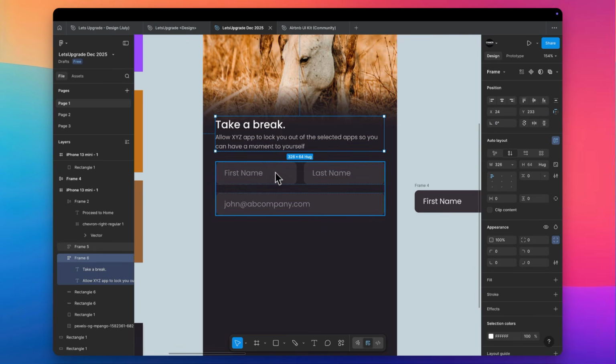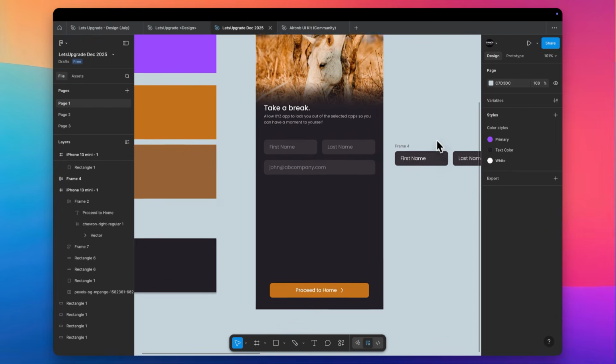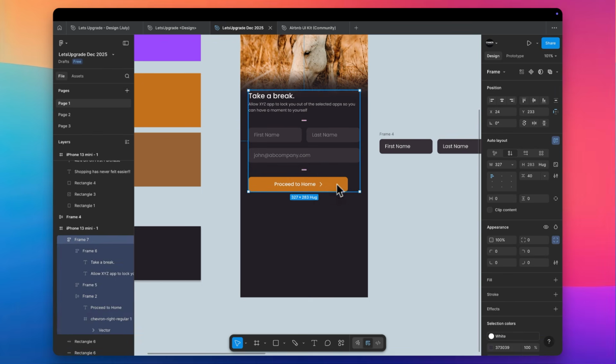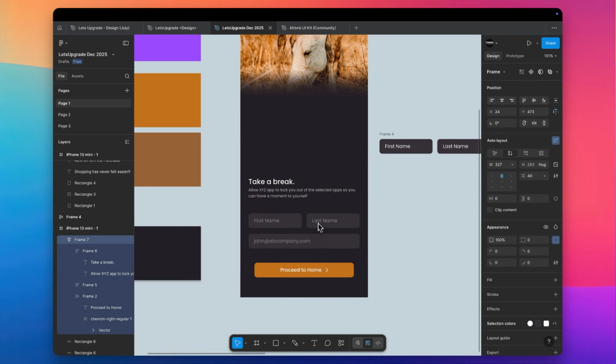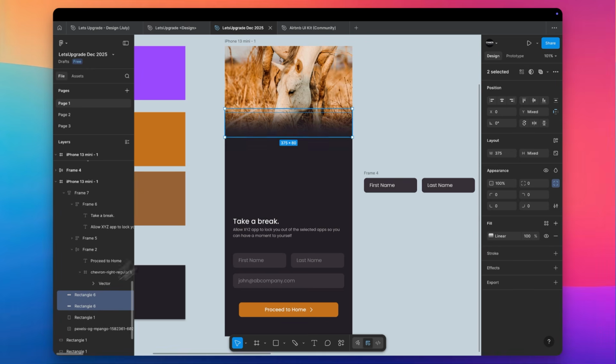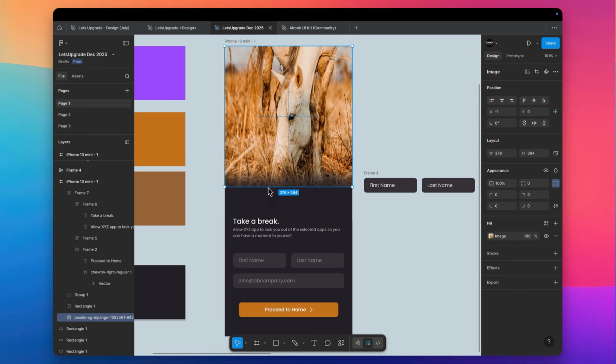auto layout both of them, increase the gap between these two, and maybe add this button in the same auto layout. But this time, I will want to centrally align it, bringing all of this down, and the horse as well. Let's see.